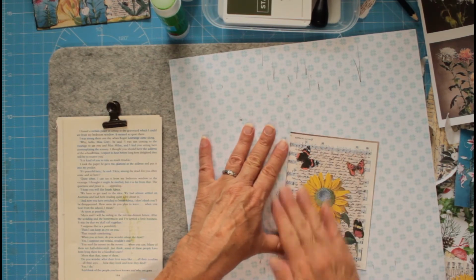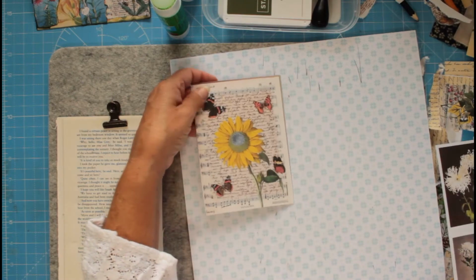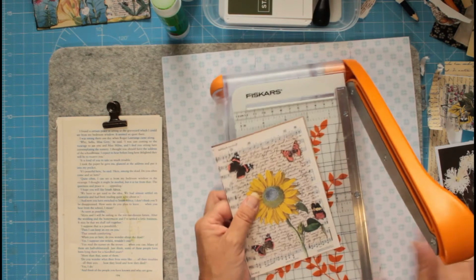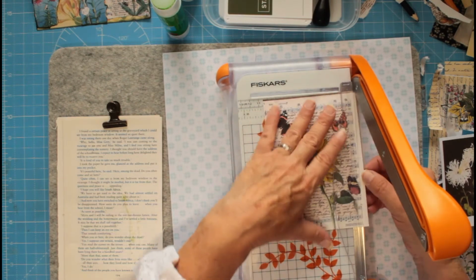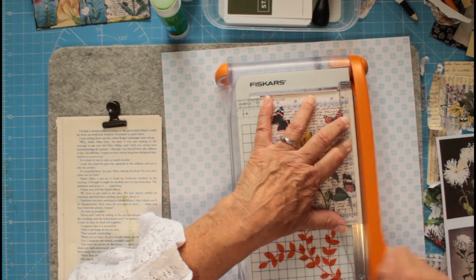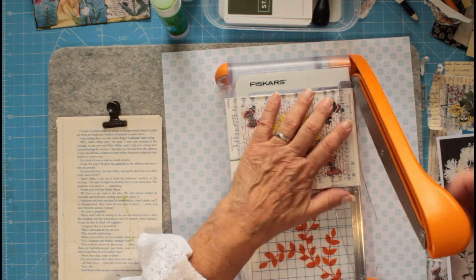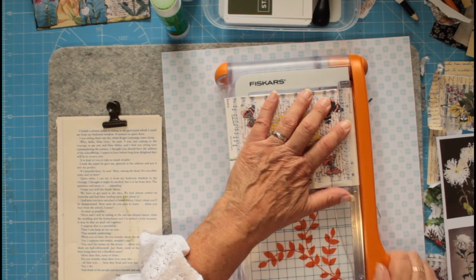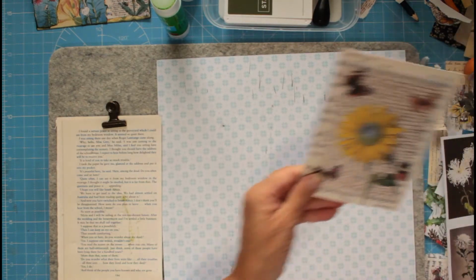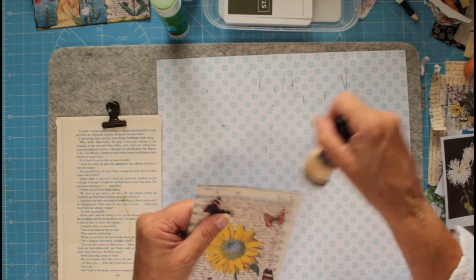I'm just going to give that, see, it's already done for you. So if you're a bit nervous of collage and you want to do some of these journaling cards, then this is a good solution. Okay, I'm just going to ink a bit around there.